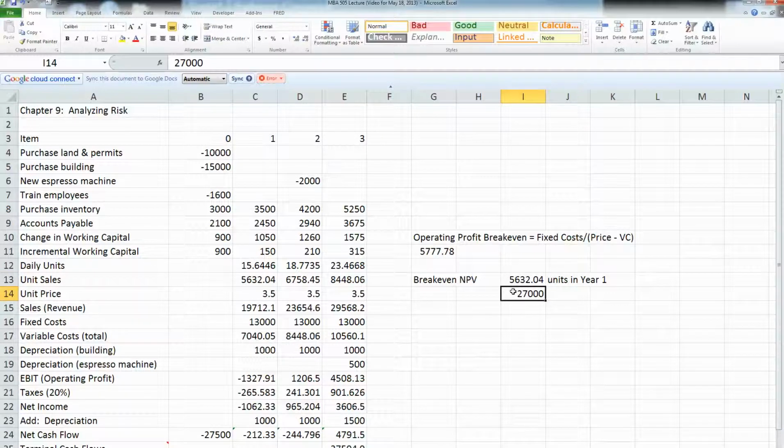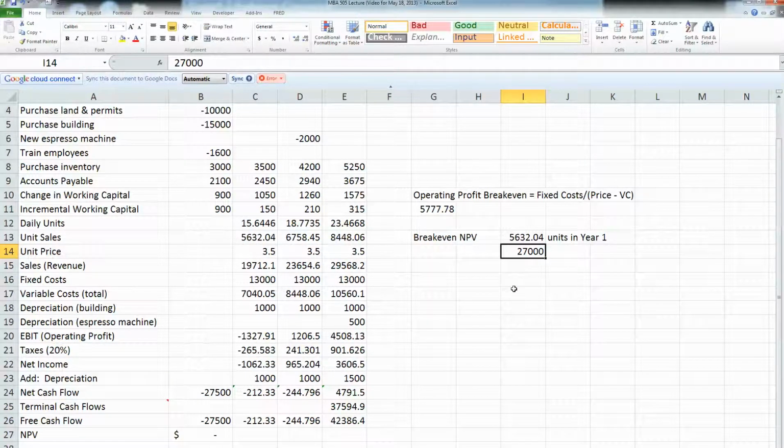So based on the break-even NPV, I would think that this project, even though it's risky, is worthwhile to pursue. Like if I had only thought I could sell 6,000 units the first year, and my break-even NPV said I needed to sell 5,600 units, then I'd be a little leery, because even though at 6,000 units the project would have a positive NPV, since this is an expected value and not carved in stone, I'd be a little worried that perhaps it wouldn't occur and I'd actually end up undertaking a project that lost me money. But I'll put that back to 27,000.